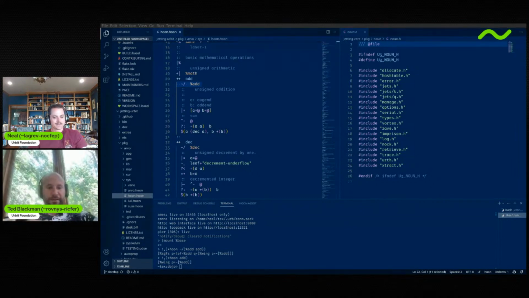So the way to call add is that you run the add arm and then you replace its sample, a and b, its argument, with the actual arguments, and then you run its buck arm, which is a piece of code contained inside of that. So it's a two-part thing, right? First, you grab the add function, and then you run the add function. So it's when we're grabbing the add function, that knock expression that grabs the add function, which is this add arm here, that's what has the jet hint on it.